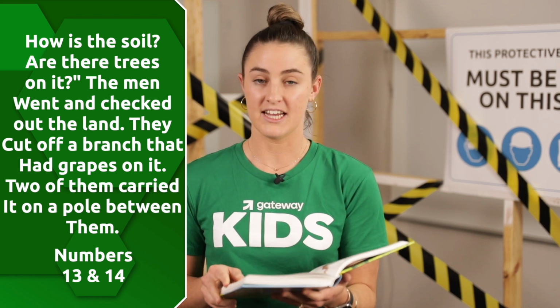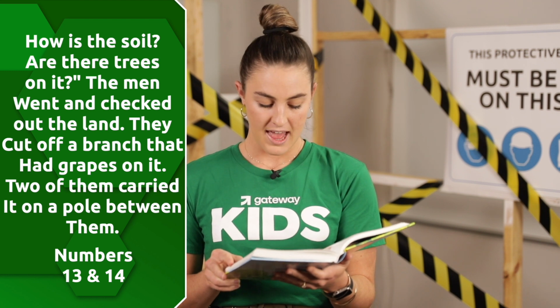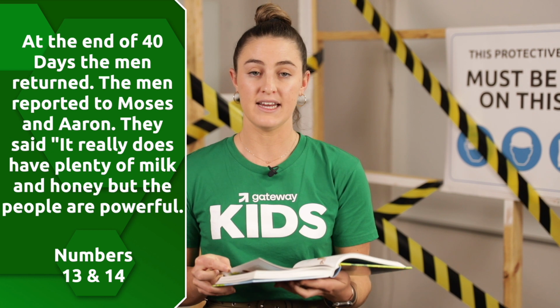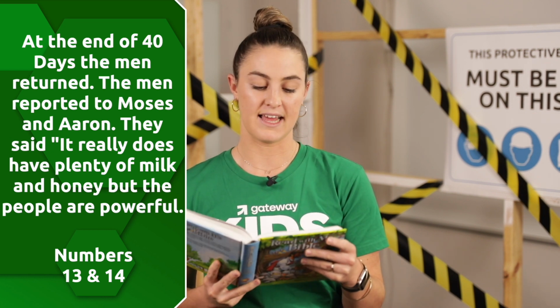The men went and checked out the land. They cut off a branch. They had grapes on it. Two of them carried it on a pole between them. At the end of 40 days, the men returned. The men reported to Moses and Aaron.